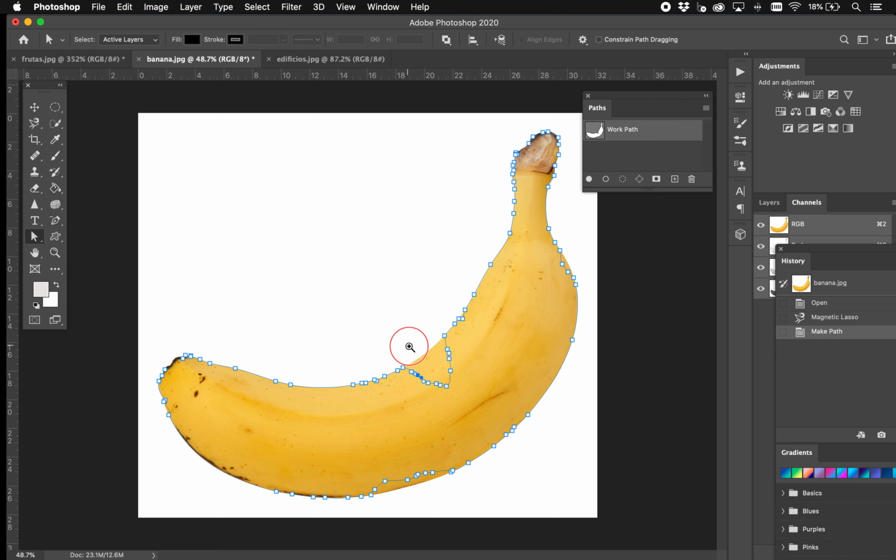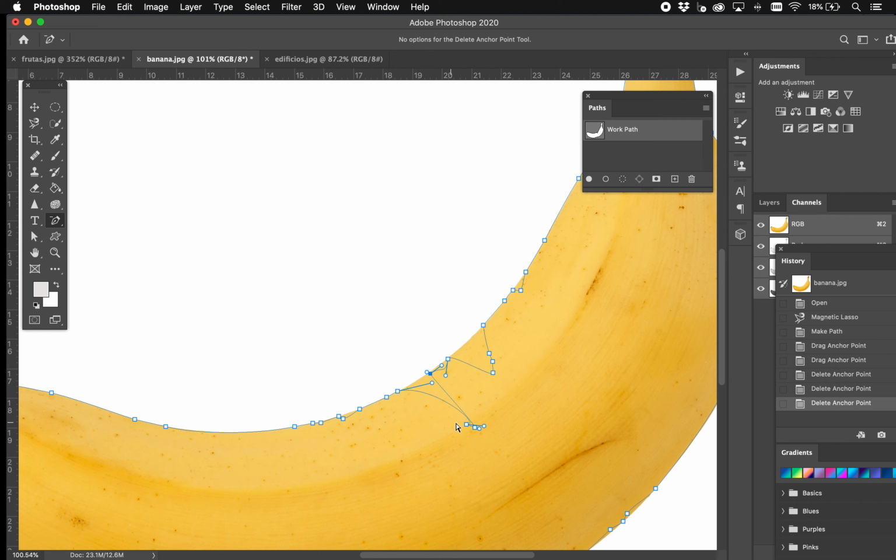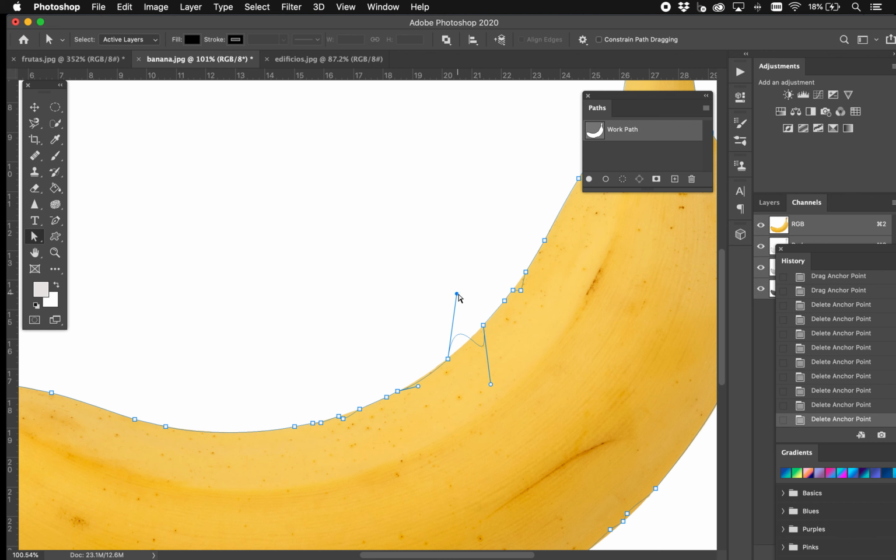Now, you can come closer and move the dots or the points to this area, or you can use the delete anchor point tool, the one that I have right here, and delete the points that are not going to be useful for you. For example, like right here, here, here. And remember that you can transform using this, the position of the arms, okay? And there you have it.